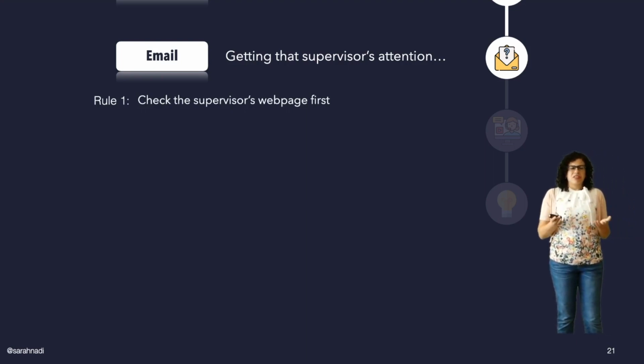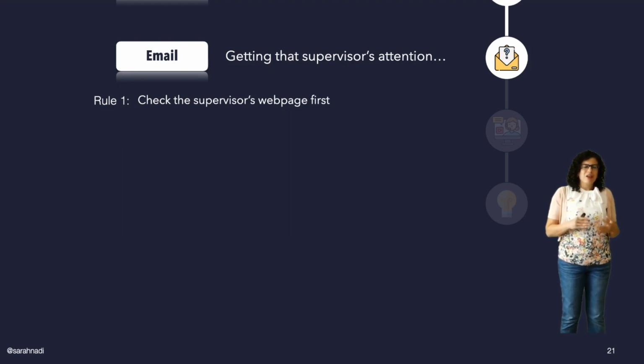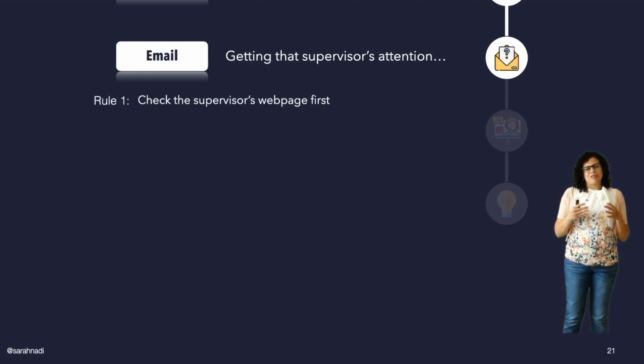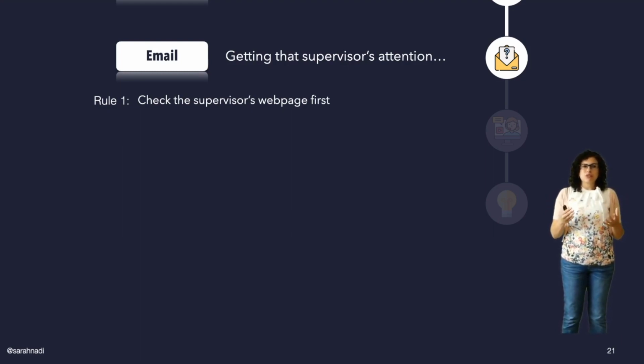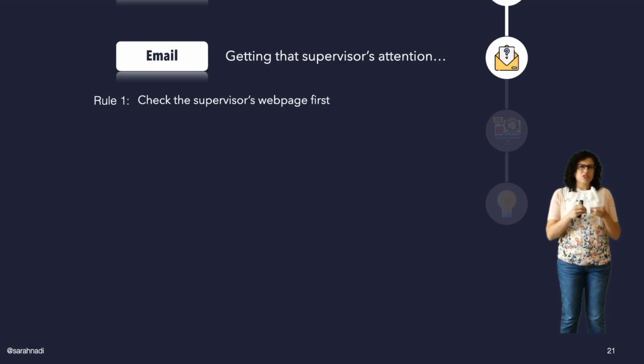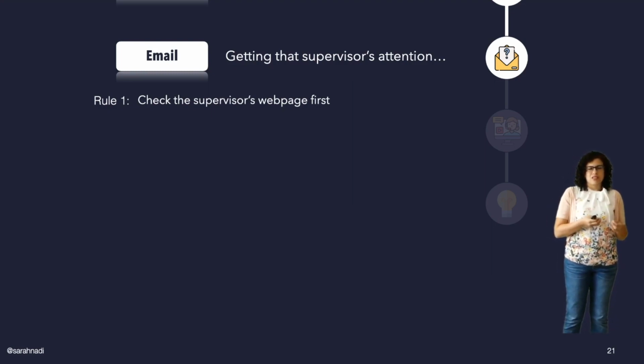This sounds very intuitive. Why wouldn't I check it? But you wouldn't believe the amount of mass emails we get from students, not understanding how the system works, not understanding that nobody will read those mass emails, that you want to make sure that it's a personalized email to the supervisor. So the more you narrow it down to people you're actually interested in working with, and that there's some genuine common overlap between those interests, the more likely you're going to get a response.